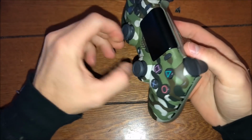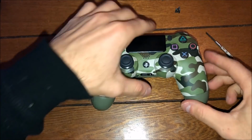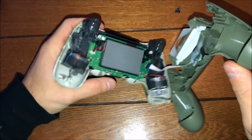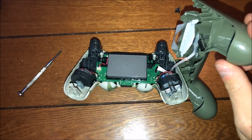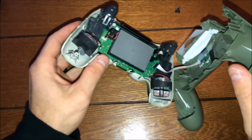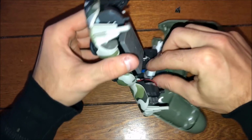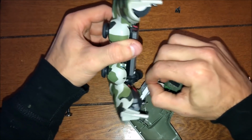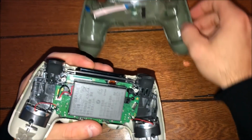And once you have that, guys, and it's popped open, you're going to remove the top, and then you're going to see the little tab right there. That's what's holding it, so try not to yank it too much. And then when you remove that, you can use a needle nose pliers, which you can get in there really easy, or you can grab it with your fingers just like this. And then when you pull it off, just like I said, make sure you're not yanking on it. You're trying to grab as low as you can on the tab, and then there you go, guys.